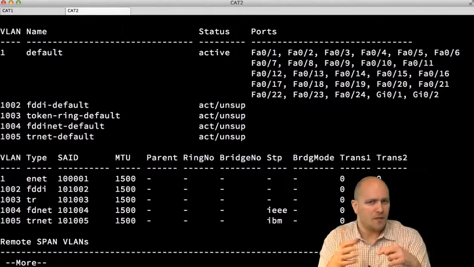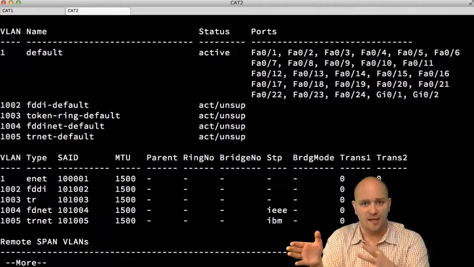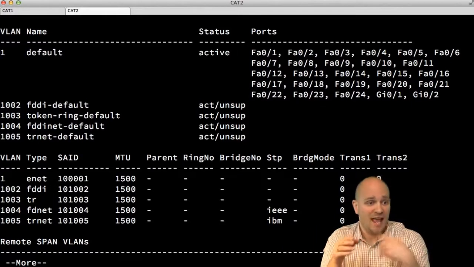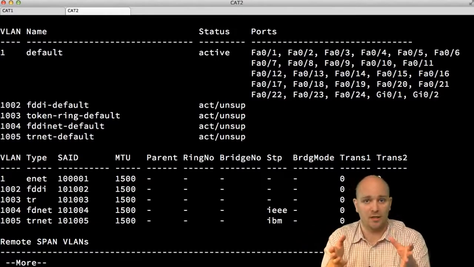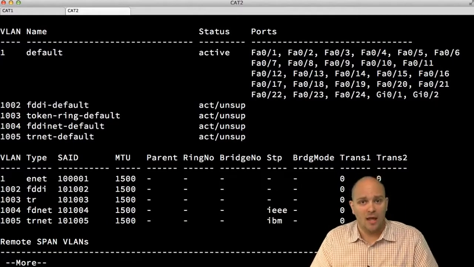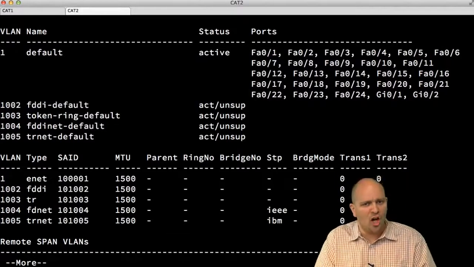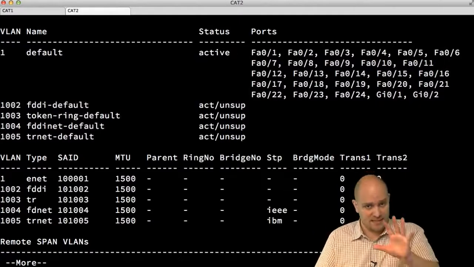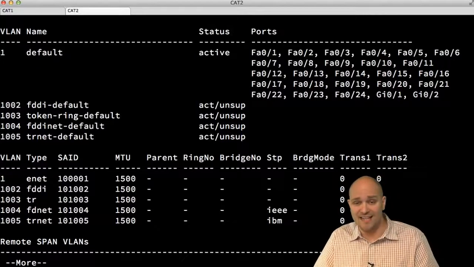Unlike per VLAN spanning tree, where we have one instance for every created VLAN, here we may have VLANs mapped to instances, and those VLANs may not be in use, or not all of them could be in use. And this is perfectly normal, because that's the whole idea behind MST, that we are not going to have a large number of instances. We're going to have a limited number of instances, and I'll explain in a moment why this is a good idea.